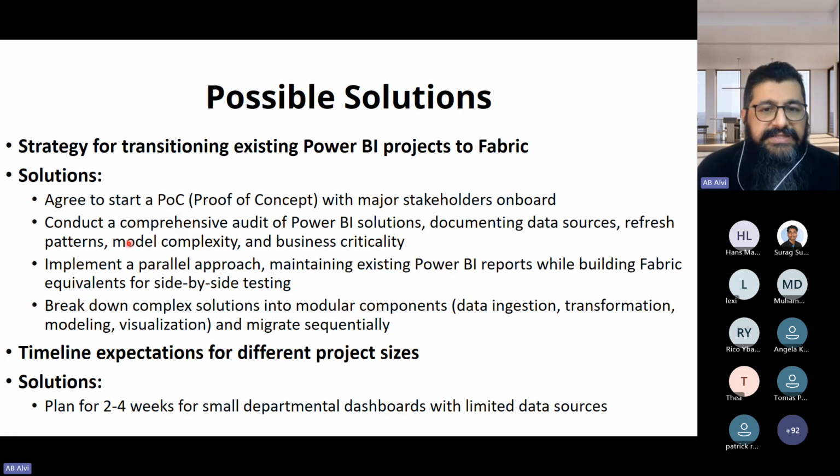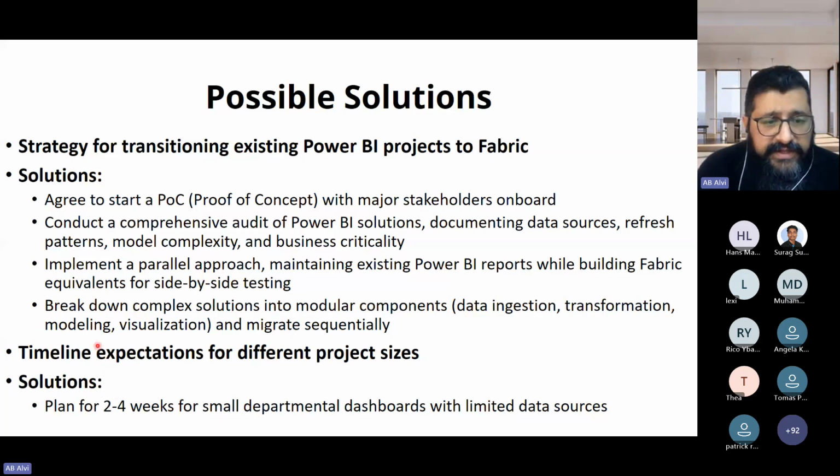And then, while I was explaining the challenges, was to go and do a comprehensive audit of your existing Power BI solutions, where we are struggling in the ETL, where we are struggling with maybe the refresh capabilities, maybe we are struggling with some of the way our dimensional models have been structured. So look at the biggest pain point and then take it and do a proof of concept. So that is the first step.